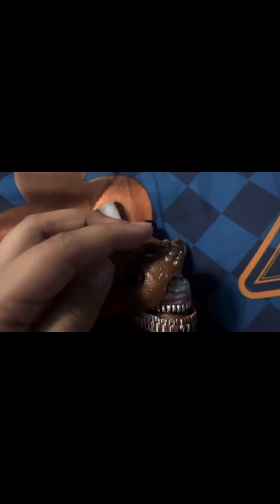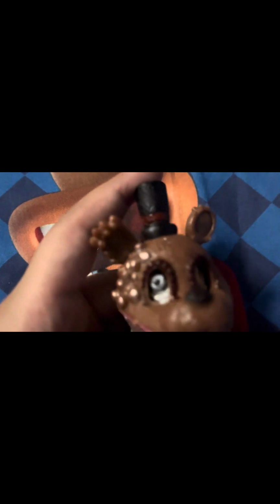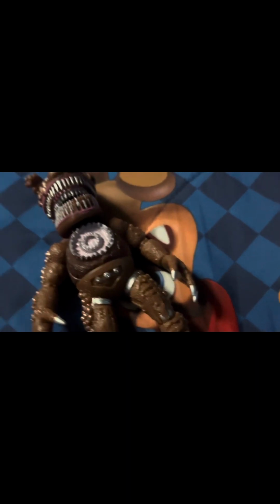Yeah, we're just gonna put that on. That's enough of that. Hold on, I'm putting this thing on. Okay, so this mold is really great, and I really like the top hat. It's just that he has Toy Freddy's top hat. I mean, come on, try better.